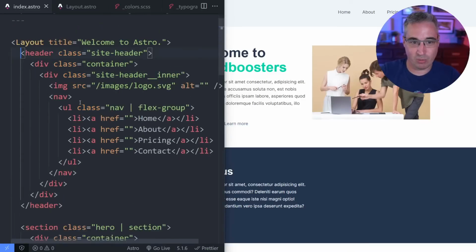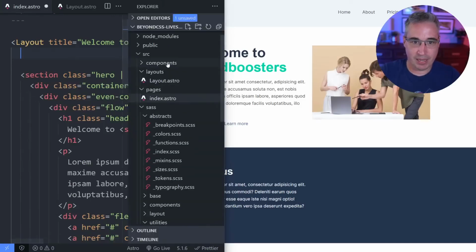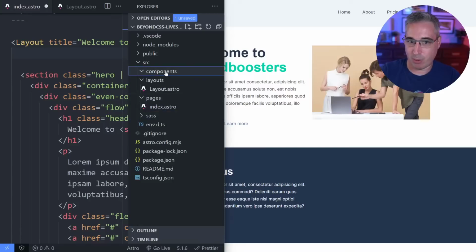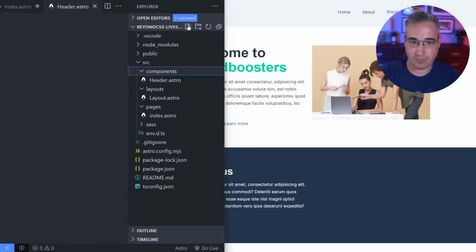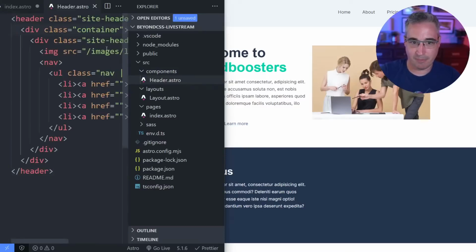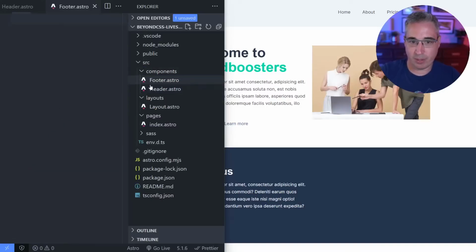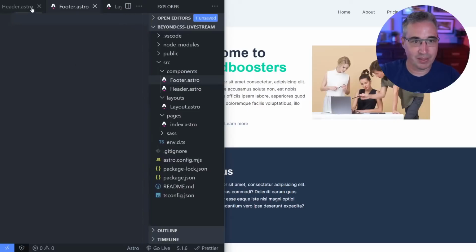Let's come over here, and we don't want to have to repeat a header on every page you're creating. This is the same on every single page you ever have. So I'm going to cut that, and let's open up here, and I have my sources folder, not inside my Sass, but I just have this components folder that's floating around here. In there, I'm going to make a new one called header.astro. And so with header.astro right here, I'm going to paste in my header and hit save. Then let's do the same thing for my footer. So let's make a footer.astro. And the reason that I'm putting them as capitals is just a naming convention to say that these are components. If you're coming from React or anything else, this is going to look very, very familiar.